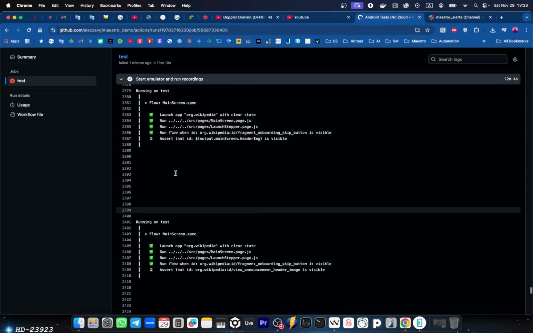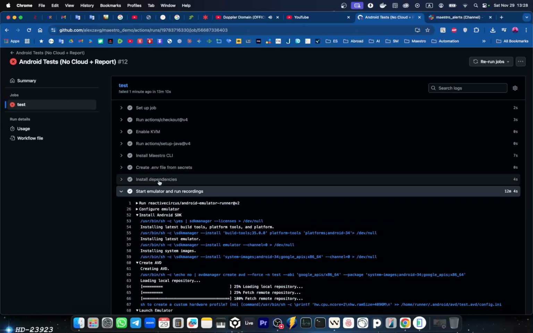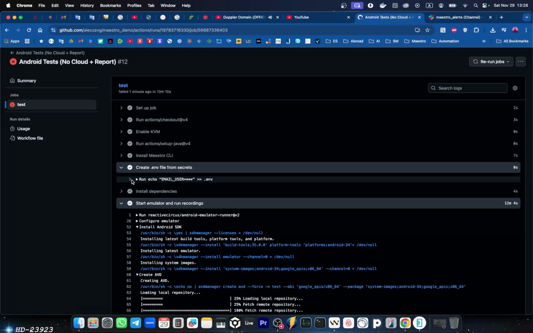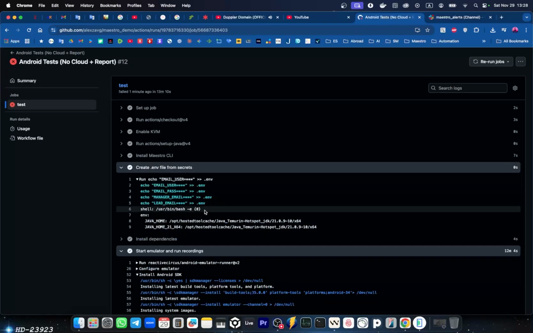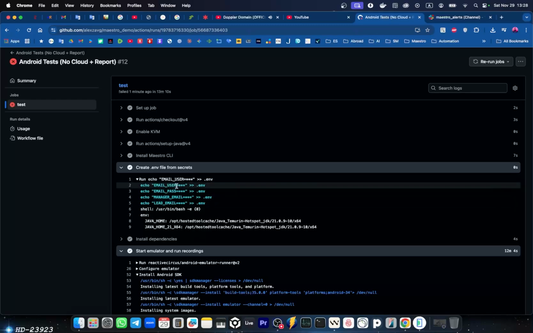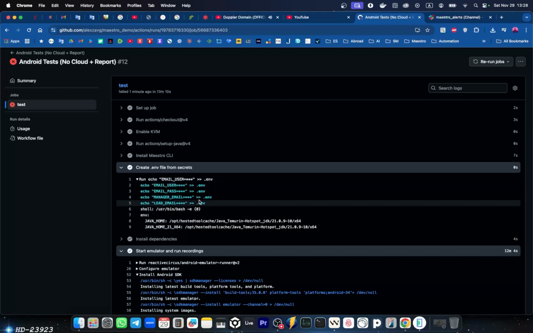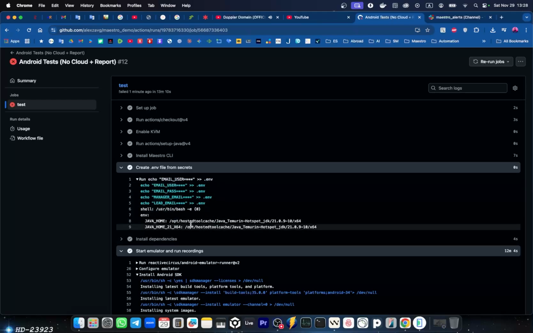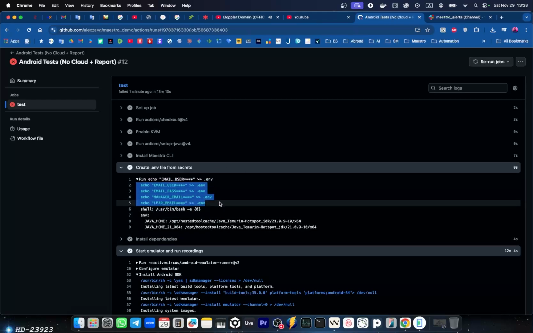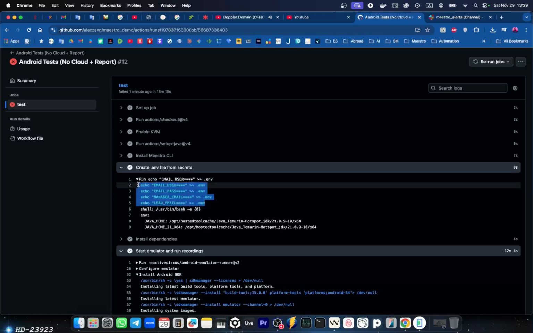Another important step here is that since we're now storing a bunch of environmental variables in our .env file, and this .env file is git ignored, we would need to add a specific step for those secrets to be written into the .env file in the CI. So the .env file in the CI is going to be programmatically generated, so to speak, with all the same environmental variables which are represented as secrets in this repo.